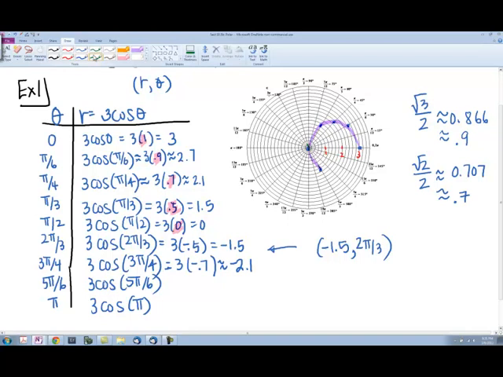So let's take a look again. We're at 3 pi over 4, which is along this diagonal. And I need to have negative 2.1. So again, I am in quadrant 4. Notice how the point just follows along. And then my next one, cosine 5 pi over 6, that's our negative 0.9. So I have negative 2.7. And hopefully you can tell the last one is 3 times negative 1, or negative 3. So I have filled out my entire table.